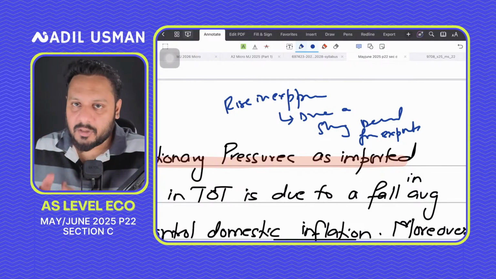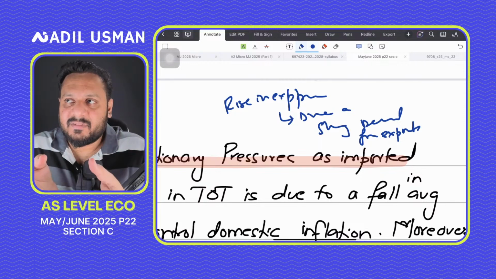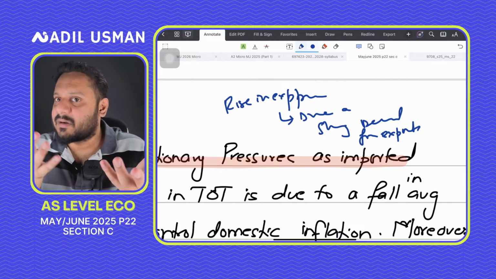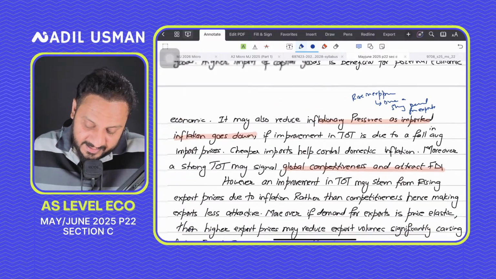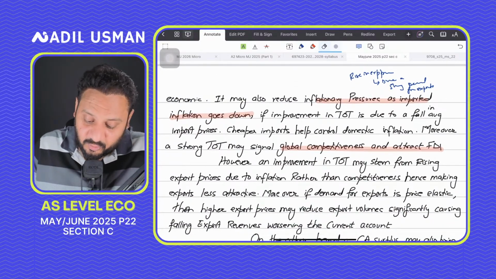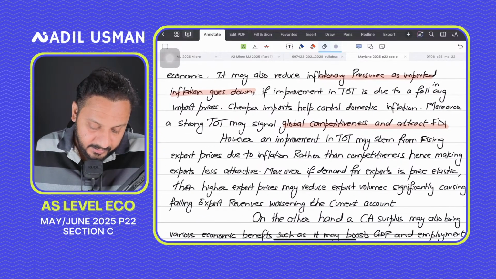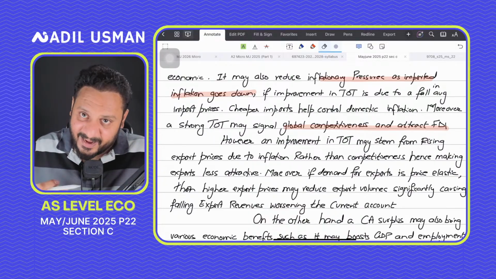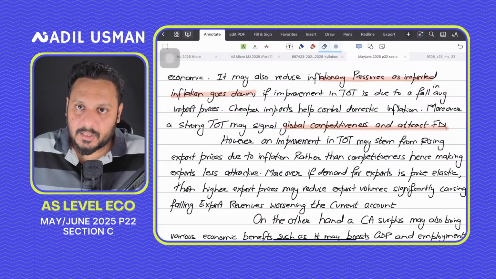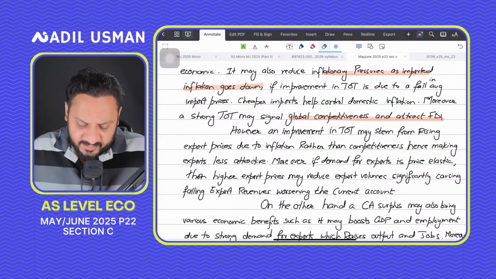It's a good sign of economic growth. It's a good sign. It represents global competitiveness. It represents that your country is China. It represents China's goods are competitive. And it suggests that China has a strong economy, right? So a strong export sector reflects strong export-led growth, and that attracts foreign direct investment. Okay, got it? And I think two advantages are enough.